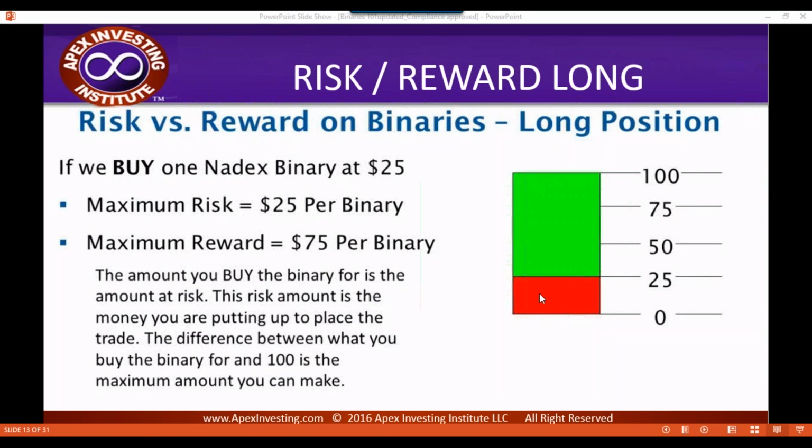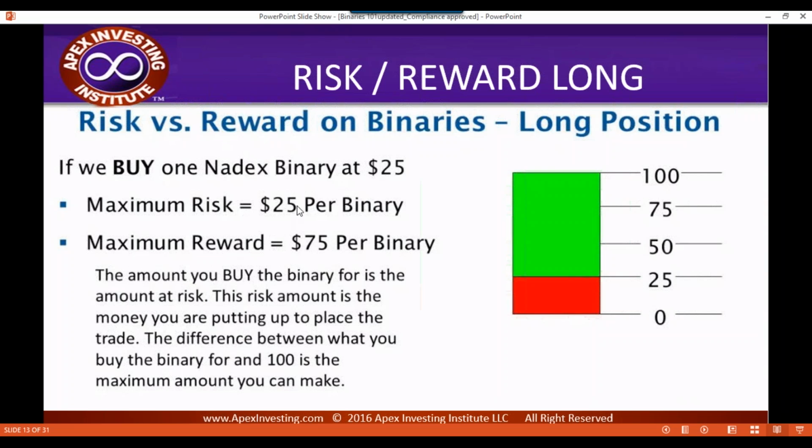Neuron asks, can we use S&P 500 or Russell? Not comfortable with the euro dollar. Yeah, Nadex offers 10 different Forex pairs. They offer binaries on the S&P, the Russell, the Dow, the NASDAQ, all kinds of different things. I'll show you here in just a moment several of the different ones that they offer binaries on, okay? So that's an example of a binary long, for buying.